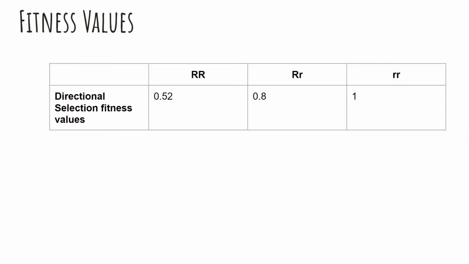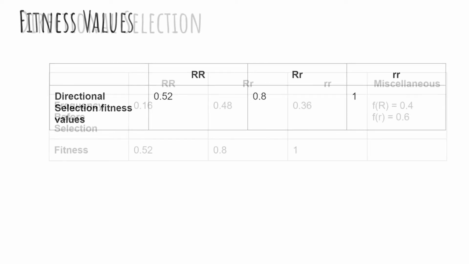According to the week 2 slides of Genetics 311 from NC State University, if a population experiences selection, then it has fitness values that indicate which genotype is able to survive and reproduce better. Since our population experiences directional selection where the genotype for yellow wild canaries is being favored over the others, we know that our fitness value for little r little r, or yellow wild canaries, should be higher than the other genotypes. Thus, this population has fitness values as shown: 0.52 for big R big R, or red wild canaries, 0.8 for big R little r, or orange wild canaries, and 1 for little r little r, or yellow wild canaries.